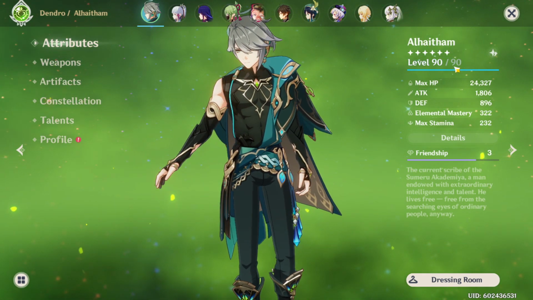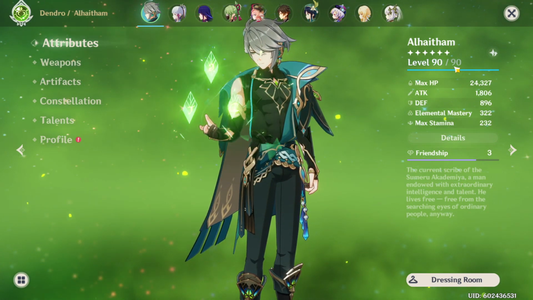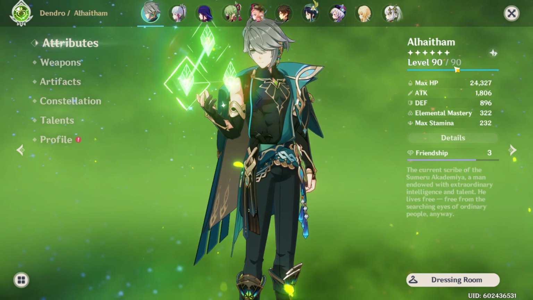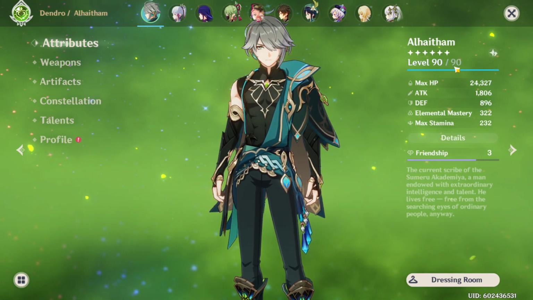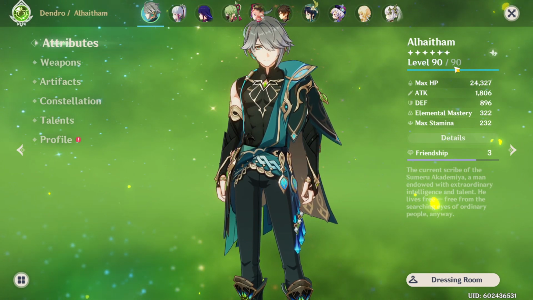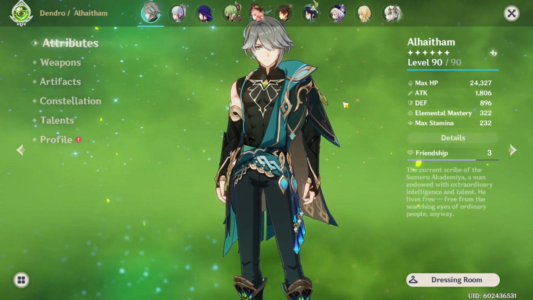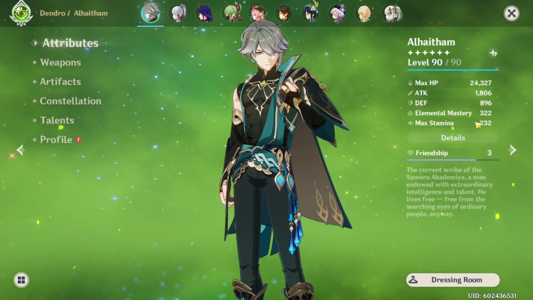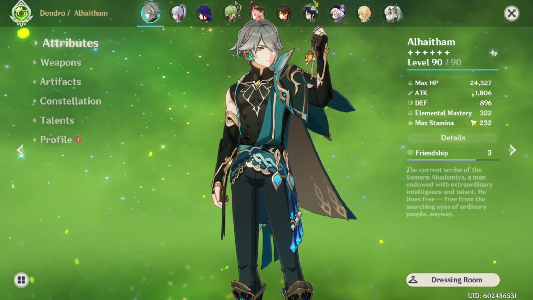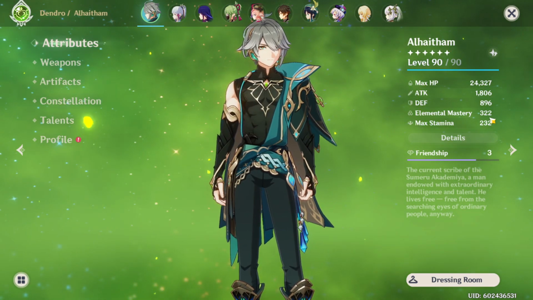So unfortunately, if you're the kind of player like me, you don't like leveling characters to 90. Unfortunately, in order to get the maximum value out of Alhaitham, you have to level him to 90. It's unfortunate, but you gotta do it if you really want Alhaitham to shine. You need your attack as high as you can get it, and you need your EM as high as you can get it as well. But we'll talk about that later, because mine's fairly low.